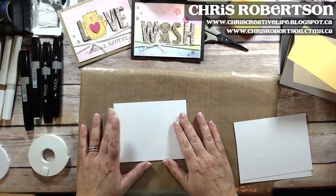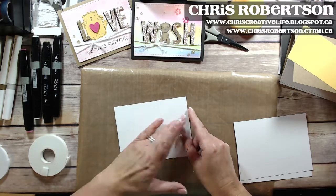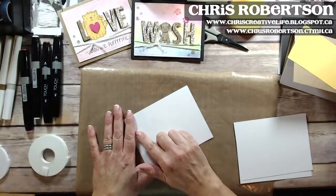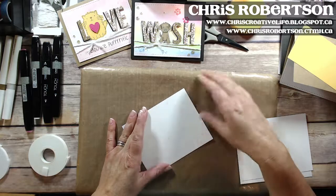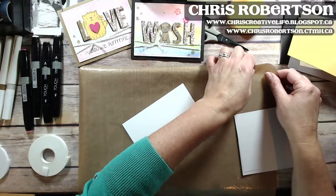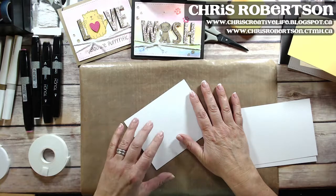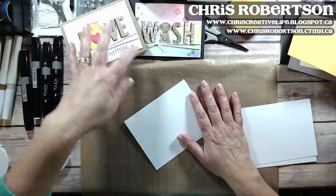And then I have a piece of scrap cardstock. This is just white daisy cardstock, and I cut it to the full size of the card base because I want to be able to trim it off. So I used the stitched thin cut rectangles to trim it off. This technique is super simple and can be adapted to any color scheme.